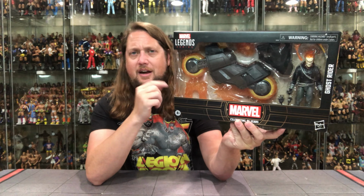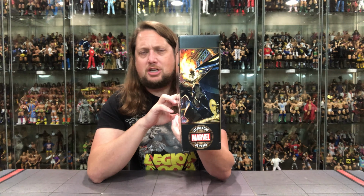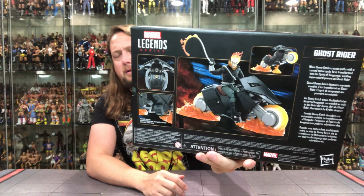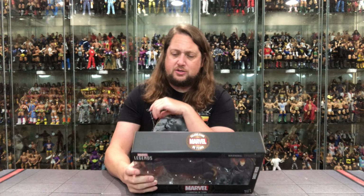Ghost Rider on the side there. Of course, Ghost Rider Cycle plus flame effect pieces. We're here for that. Celebrating 85 years. Oh, I remember. It just seems like yesterday. Who knows? A little glamour shot there, a little comic shot. I always like that kind of stuff. Then on the back, we got some glamour shots, got a little bit of blurb. Let's see what it says about old Ghost Rider.